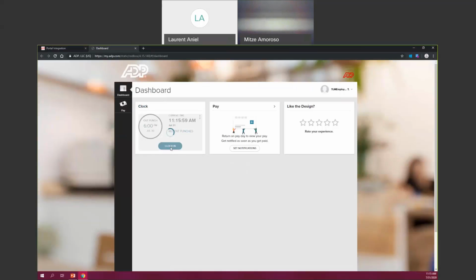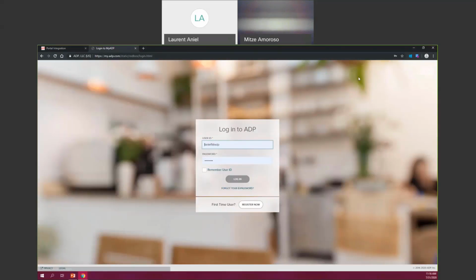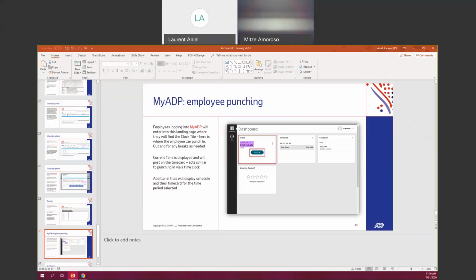So I'm going to click that as an employee. And from here, you're going to see that it's going to post 11:15 a.m. local time. You can see that I have this green circle right here, and it's located as the in punch, so as an employee, I can tell. The next action that I do will actually be clocking out. And I do have a link to see my recent punches as well. These are going to be some of the key features that your employees will use. Once they're done with that, they simply come in here, close the browser itself, or just select log out, and they are done until they're ready to clock in or clock out again. That's pretty much their experience within the MyADP system itself.